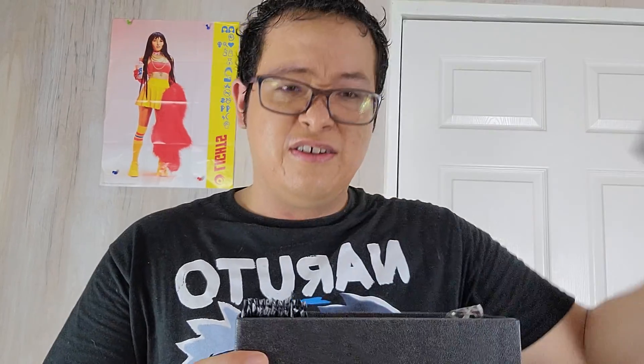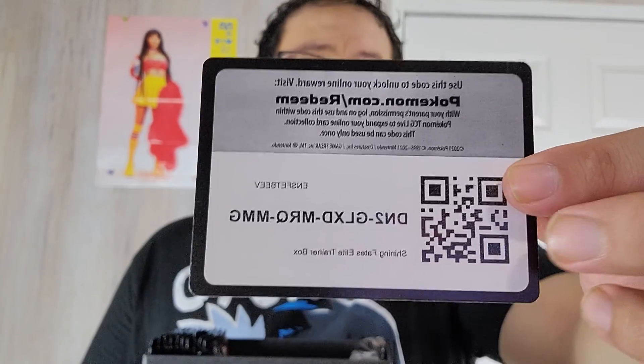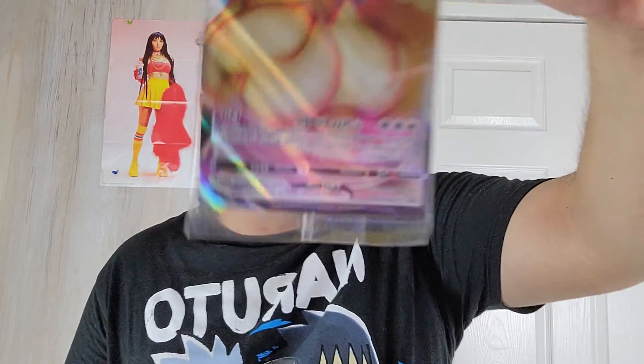Let's see what else we got. I can take this off - it's like separating. Over here we got some sleeves, and on this side we have the booster packs. They all connect to each other. Boom - we got that cool promo card. We got the Eevee V-Max promo card - this is so cool. I might even gift this to someone who likes Eevee. And we got the Eevee sleeves, which are super cool - really, really nice sleeves.